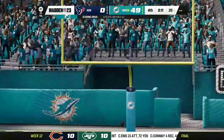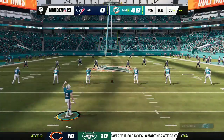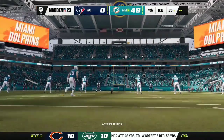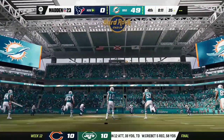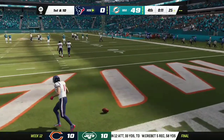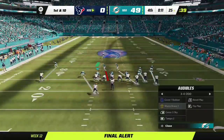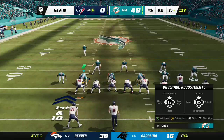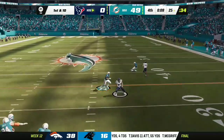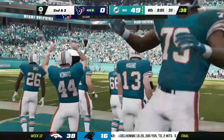Extra point right down the middle. And this one was over a while ago as they just add on to that big lead. The kickoff unit is out on the field, and they will send this one away. No run back here, down to a knee, and this drive will start at the 25. The Texans offense ready to go here for their next drive. Well, it's been a struggle so far for this offense, Charles. It's not only that they haven't been able to put the points up, but really stringing yards together has been a real issue for them in this one.